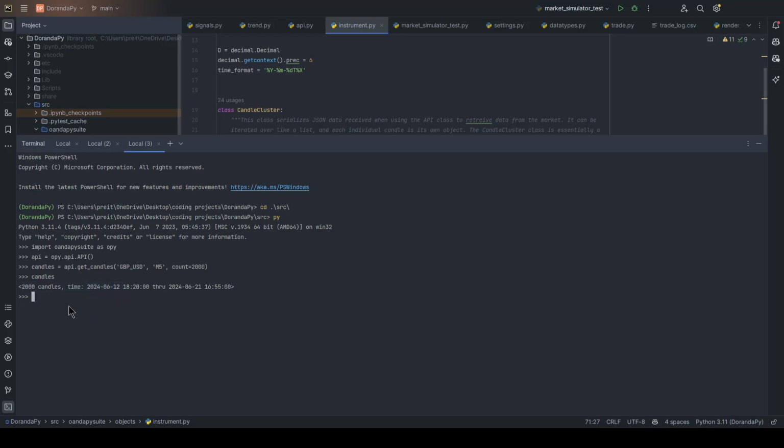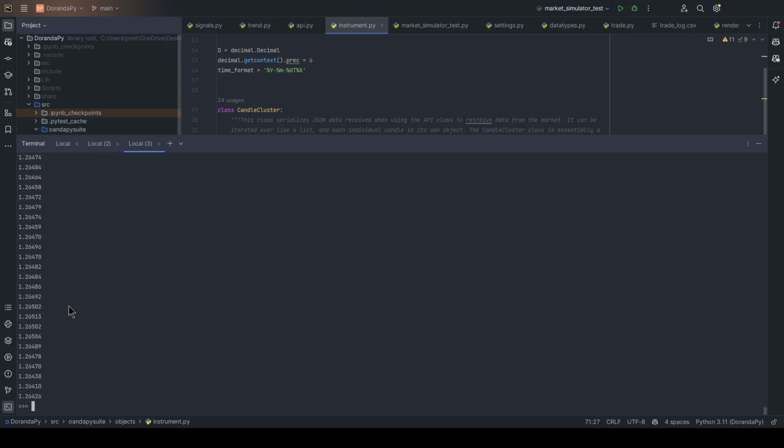Now, just to show you guys, we can actually do stuff with it. Let's iterate through them and print out each candle close price. So for candle in candles, print candle.close. Boom. There we go. So, pretty simple, basic stuff, but that's how we retrieve market data directly from OANDA using their API and this package that I've written. If you guys find this useful, feel free to pull it from GitHub, mess around with it, make any changes to the code, and comment if you have any suggestions or you think it's useful. Thank you and have a good night.